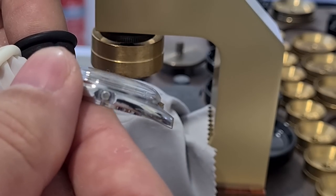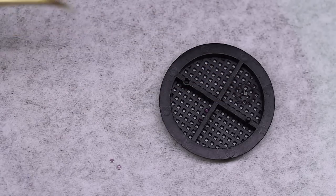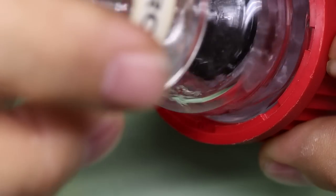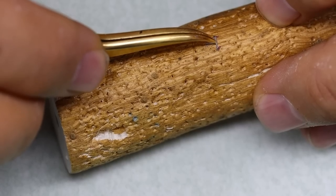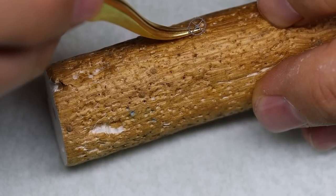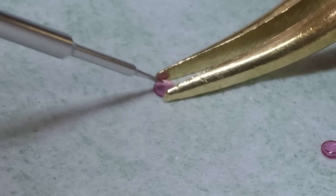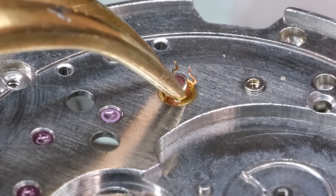Alright, we can then turn to rebuilding the movement. We're going to treat a few of the parts with something called Fixo Drop. What this Fixo Drop does is help lubrication stay put, so that it doesn't creep to places we don't want it. But after treating these parts with Fixo Drop, we also need to clean the pivots, so the ends basically of the wheel, so residue doesn't rub off inside the movement. And then we're going to put a tiny little drop of thin oil on the shock settings before we put those back into the balance settings.